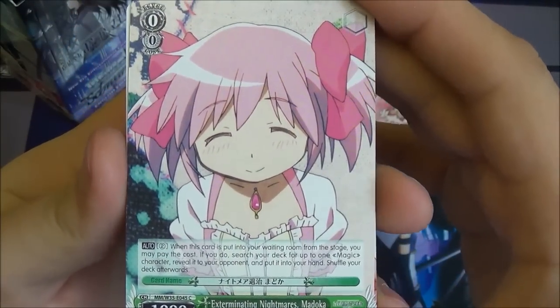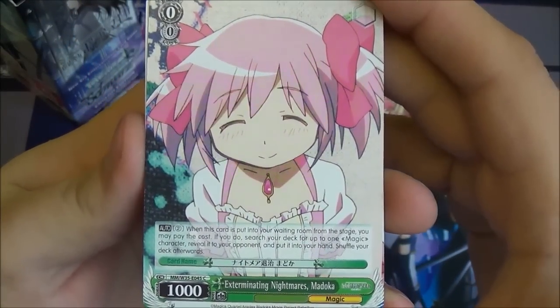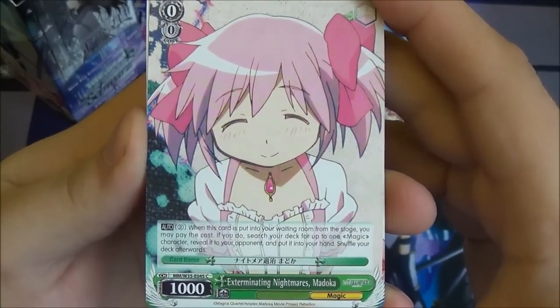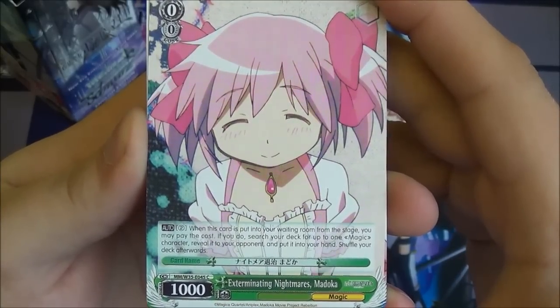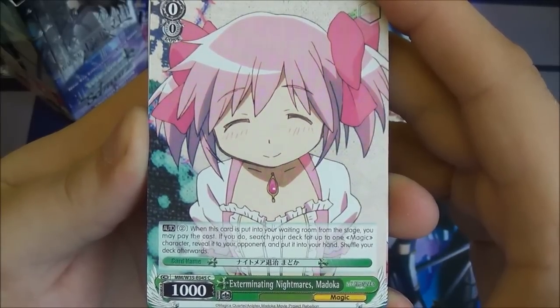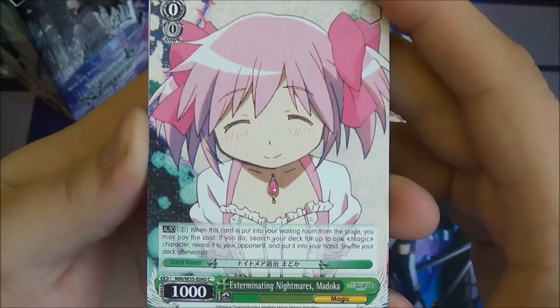We have Exterminating Nightmares Madoka. Another level 0. 1 ability, auto, costing 2 stock. When she's put into the waiting room from the stage, you can pay that 2 stock to search your deck for 1 magic character, reveal it to your opponent and put it into your hand. So it lets you search another card out of the deck.